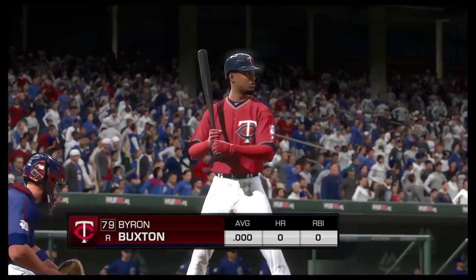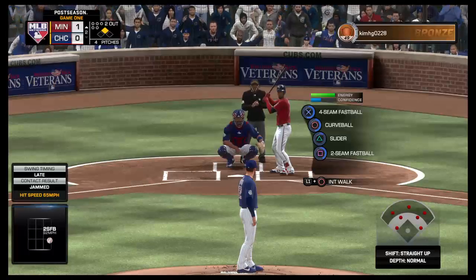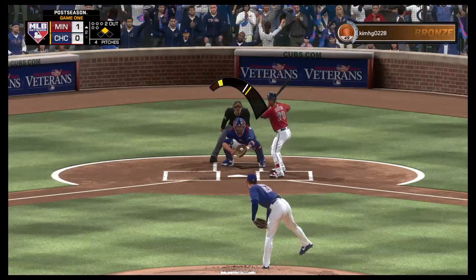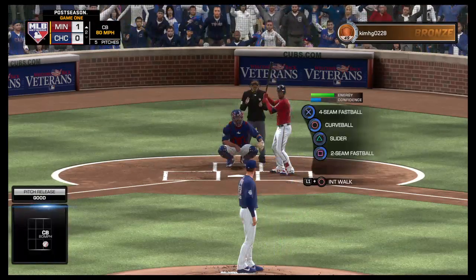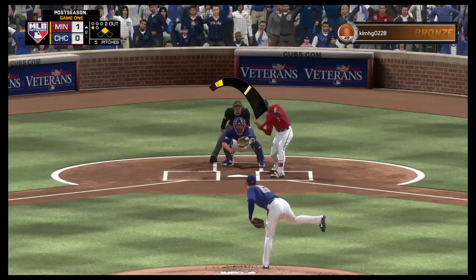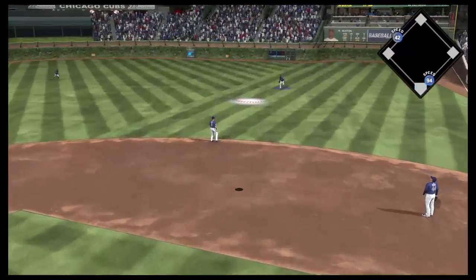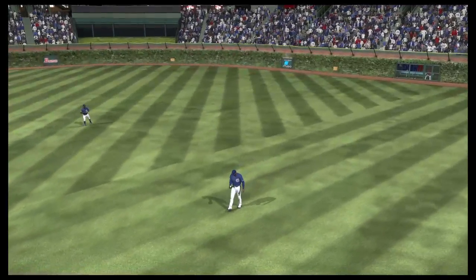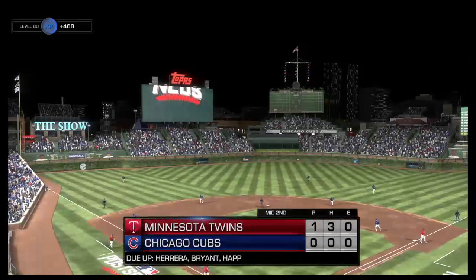Batting ninth. Here's Byron Buxton now. Opportunity for him here to pick up that runner from second with 2 away. Breaking ball for a strike. 0-1. That pitch right there just locked him up. A curveball that doesn't break. Look, front door curveball. You're looking for it to go back out over the plate, and it doesn't. It just locks you up as a hitter. And Hayward will make the catch, and that ends the inning.